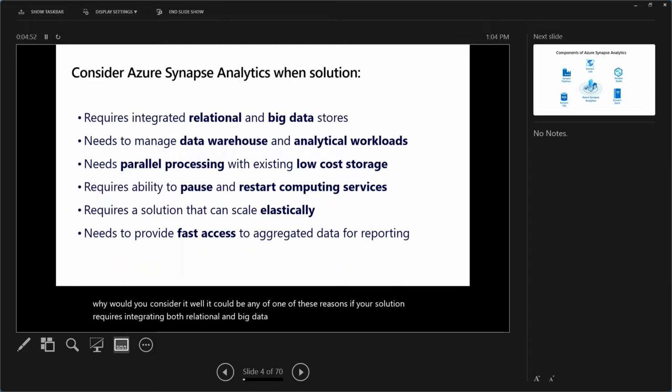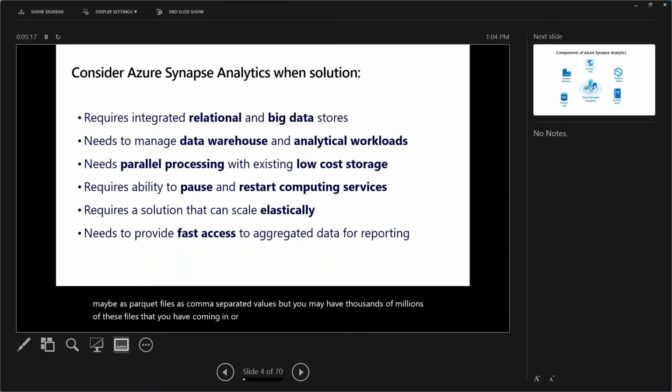For example, if you need to use SQL or some type of relational database that works with SQL, like SQL Server or other SQL databases, plus big data stores, which normally would be files that are formatted maybe as Parquet files, as comma-separated values, but you may have thousands or millions of these files that you have coming in.